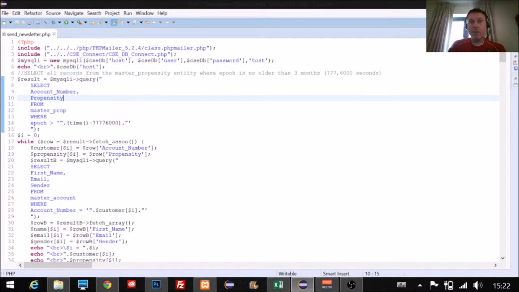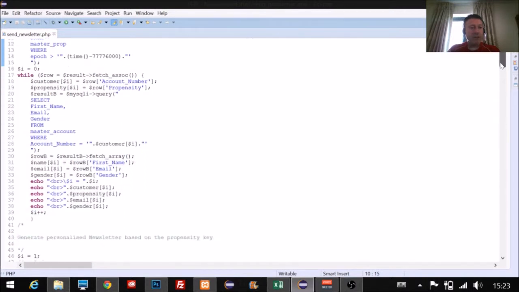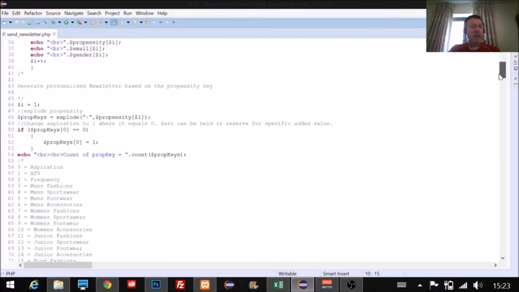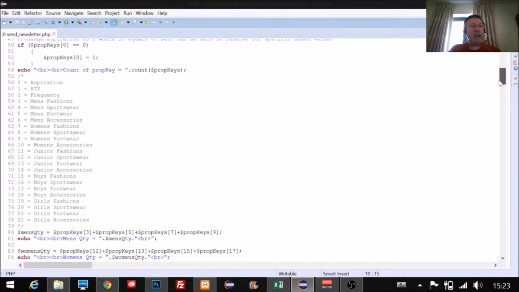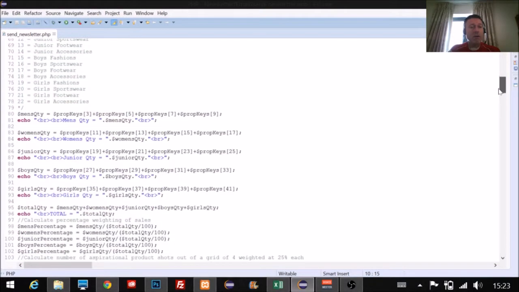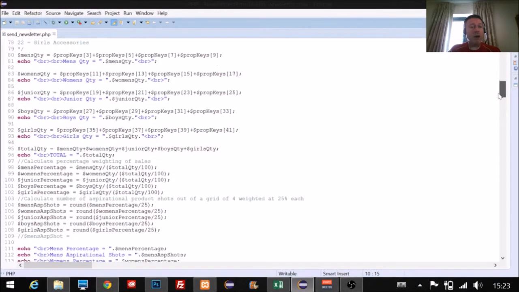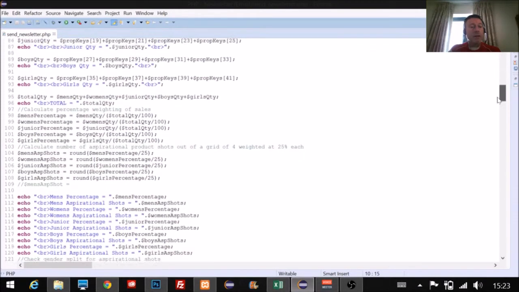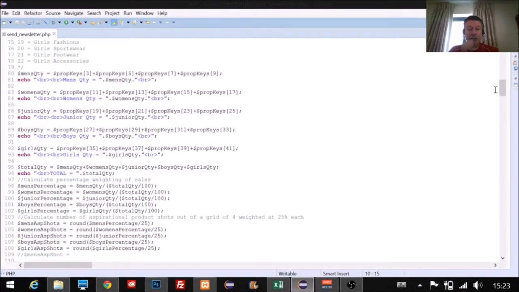Okay, so here we are in sendNewsletter.php. The first thing I'm going to do is scroll down and explain how we come up with the percentage.